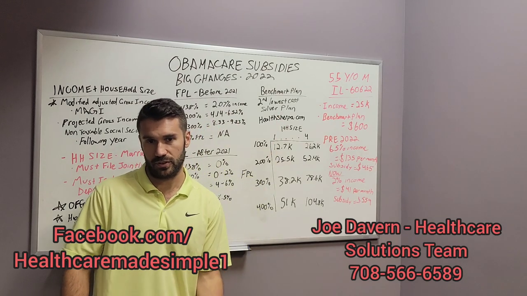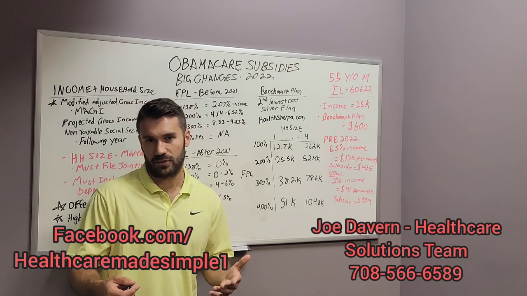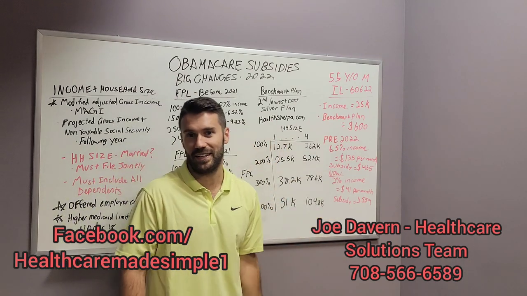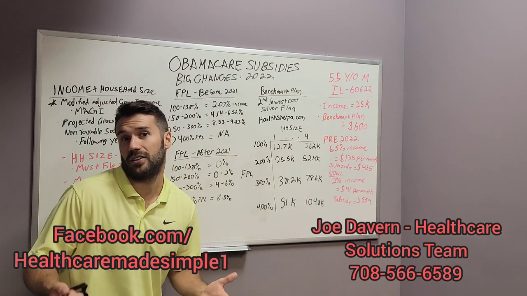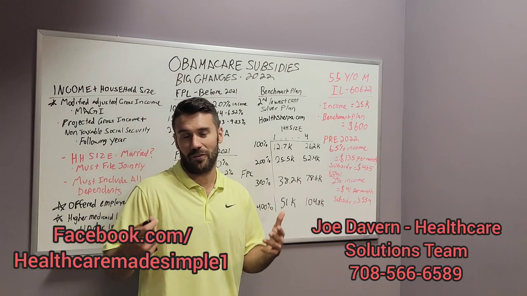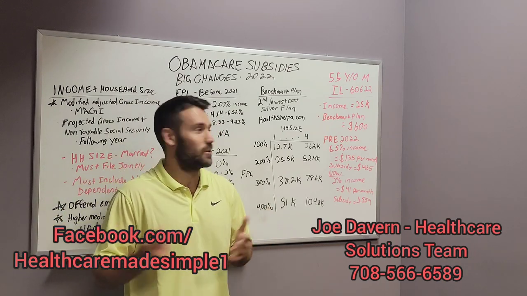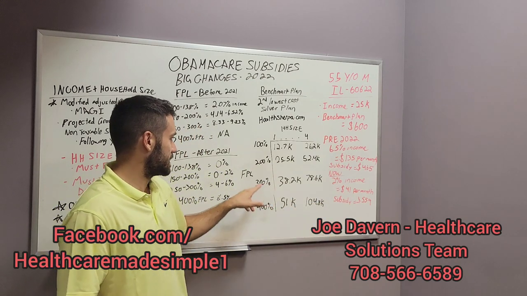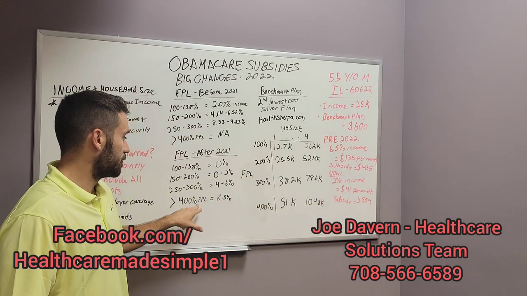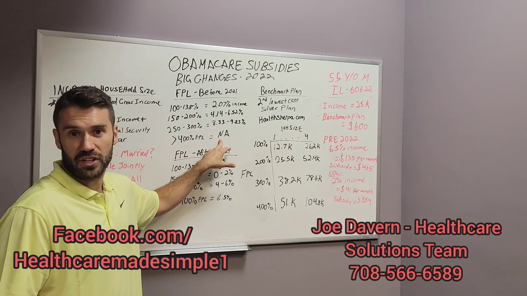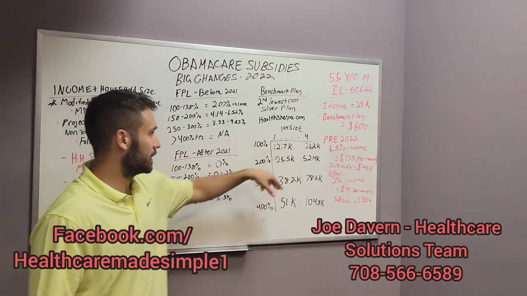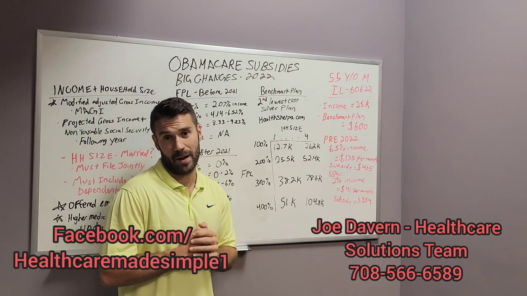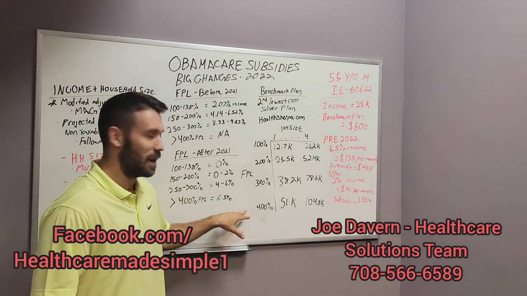This is huge news. There are families now making $120,000 a year getting subsidies of $1,000 to $1,200 a month in government money. Is the system sustainable? I don't know and I don't care — my job is to help you do what's best. This example was based on somebody at 200% federal poverty level. Somebody at 400%, who before would get no subsidy, now has their costs capped at 8.5% of their income. A lot of people that were getting crushed by Obamacare might get some help now.